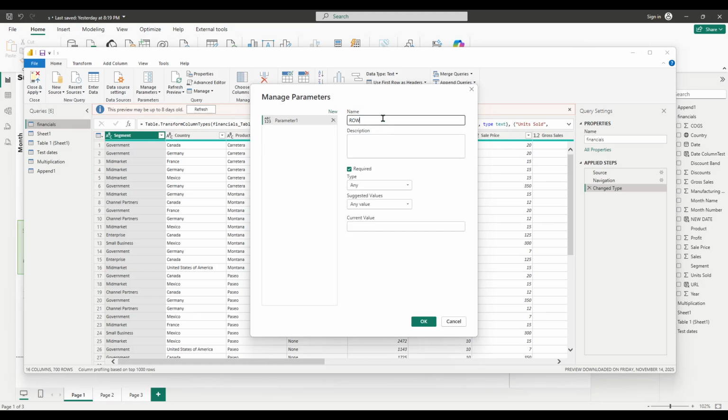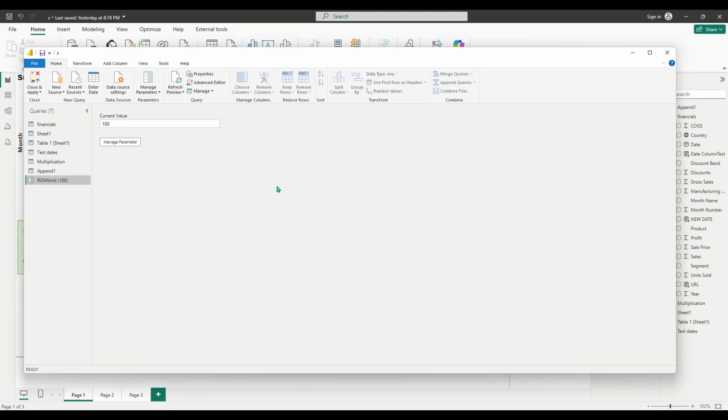Set the type to decimal number as required here. The key is that it's a numeric type so Power Query can use it to count rows. You can optionally add a short description to remind yourself what it does. Enter the value you want to use for testing, something modest if you're prototyping, like a few hundred or a few thousand, and click OK. That saves the parameter and makes it available to your queries.